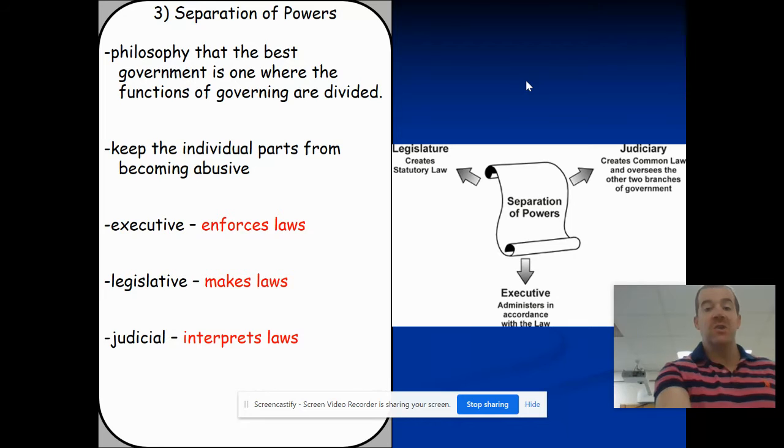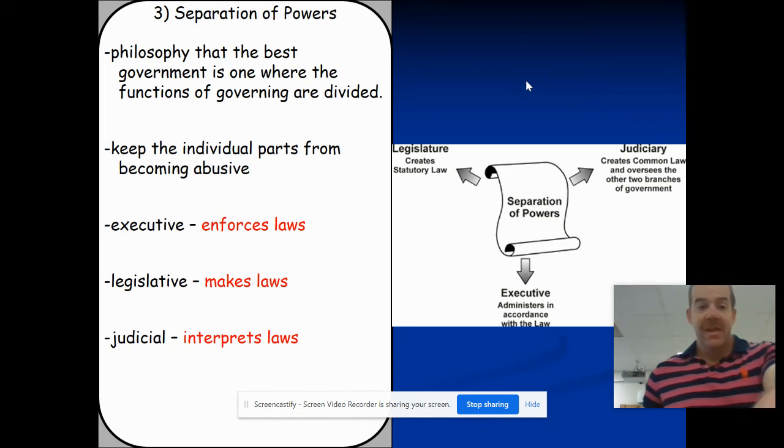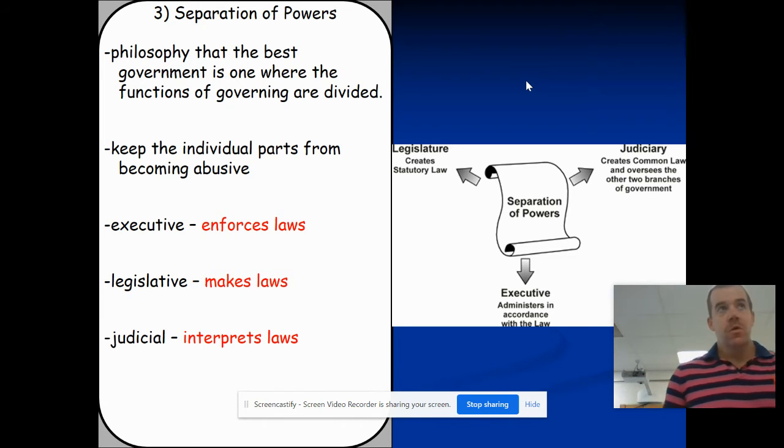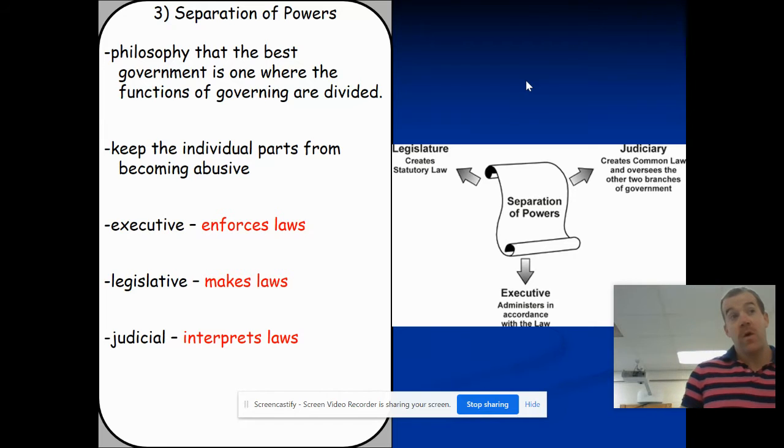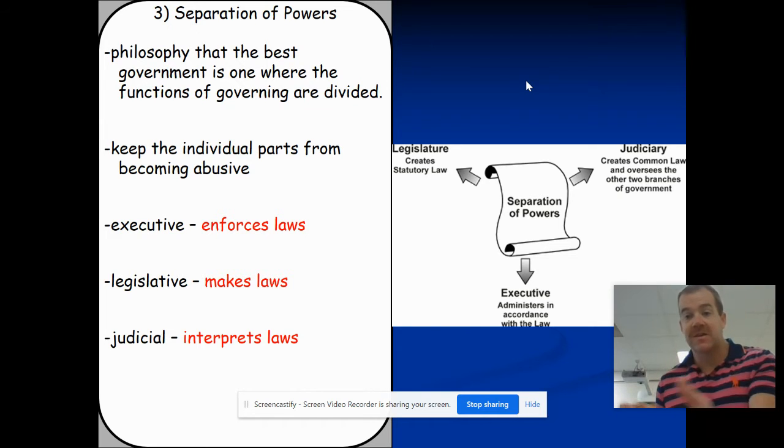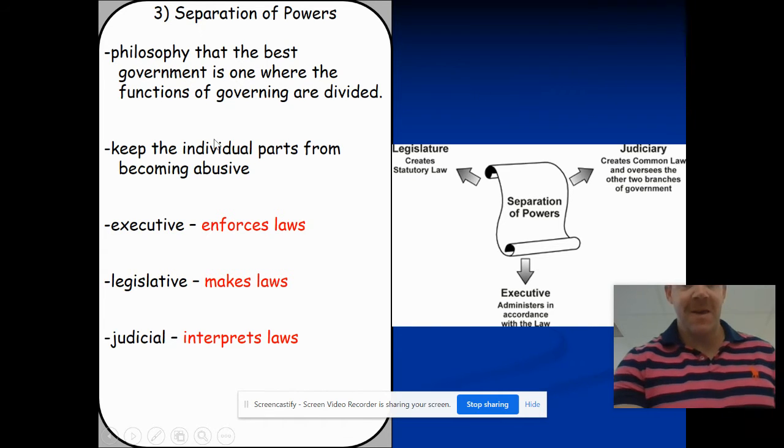All right, but the separation of powers, it's again the idea that not one part of government can become too strong, and they get that from the economists, the people that write the Constitution, get that from their experience with Great Britain. So they're wary or suspicious of one person being a king, or in this case, the executive branch, of them becoming too powerful. So they want to check their power with these other branches. If that makes sense to you guys.